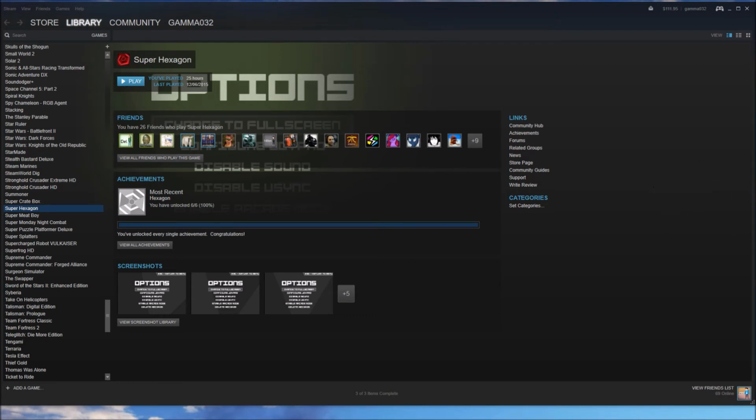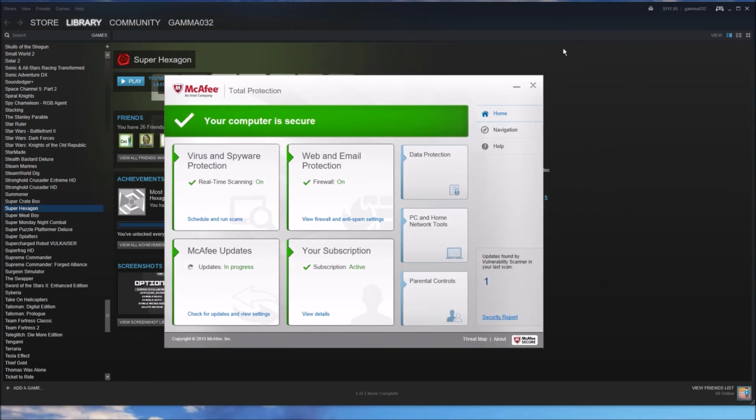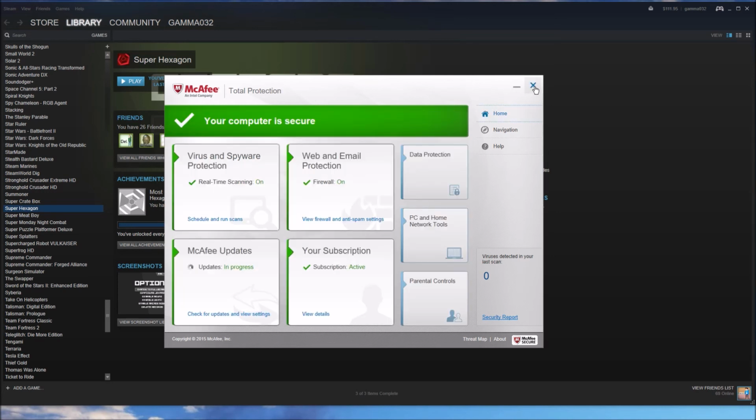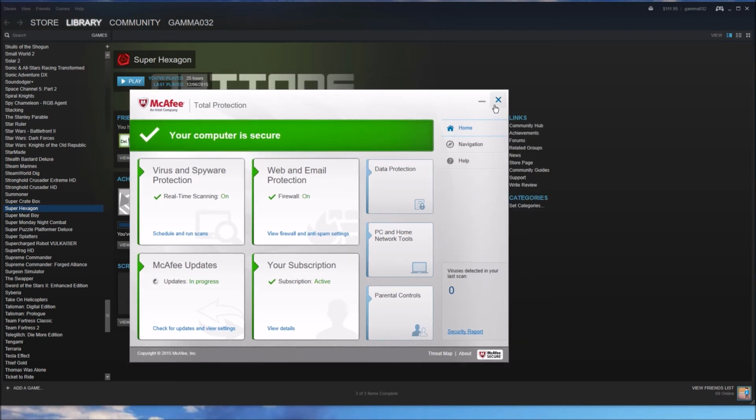The next thing that you should do is check your antivirus. And when I say antivirus, I'm referring to both your firewall and anything that's just running in the background. Make sure that there's no computer scans running, sometimes that can break it. If you have something like McAfee does, real-time scanning, that can break it. Anything that's constantly running in the background by your antivirus, looking through your files, that can break it. Just pause it for a second, pause for like 10 minutes if it works. Turn off your firewall, doesn't matter what program you're using. If you're using antivirus, just turn it off for a few minutes, see if that fixes it. Especially for a lot of internet stuff, that will fix it.